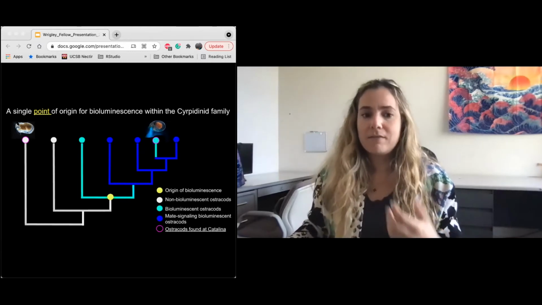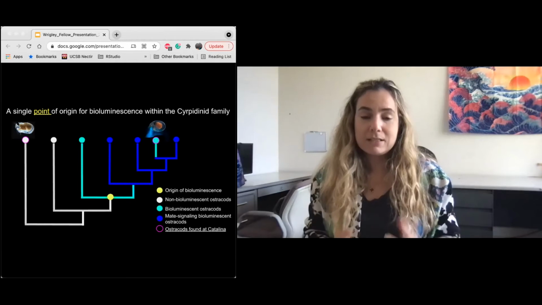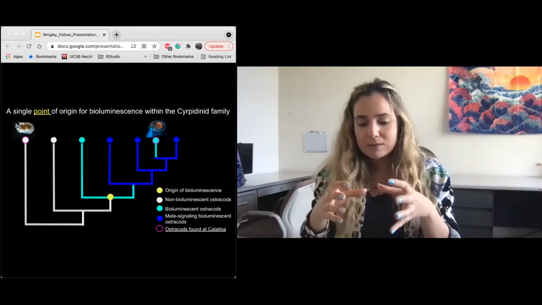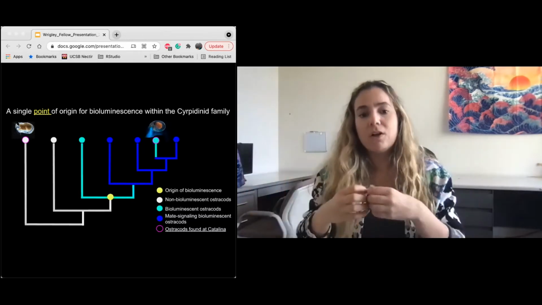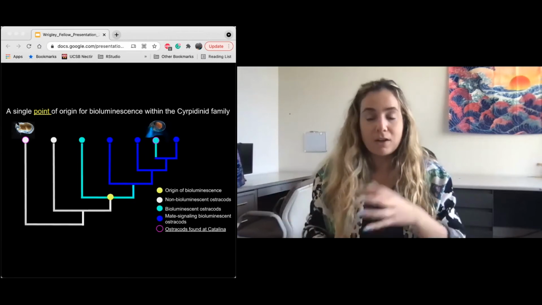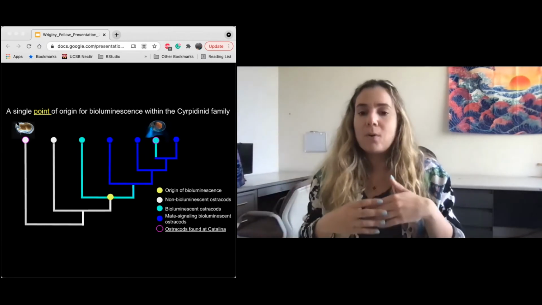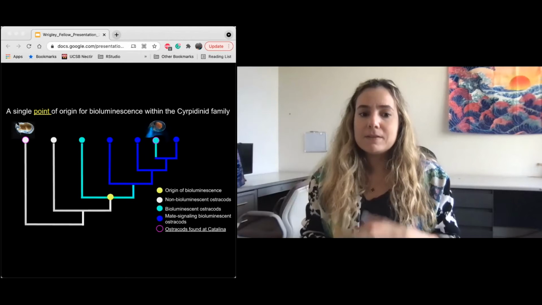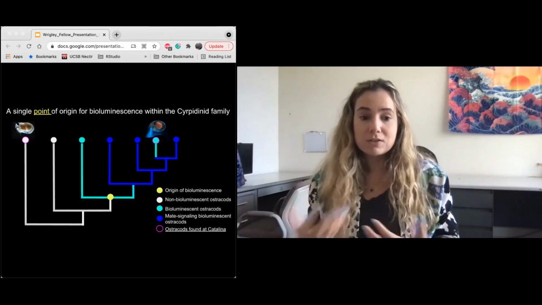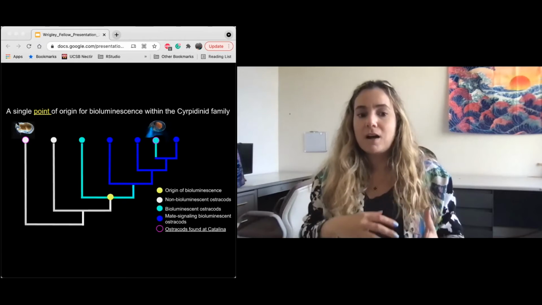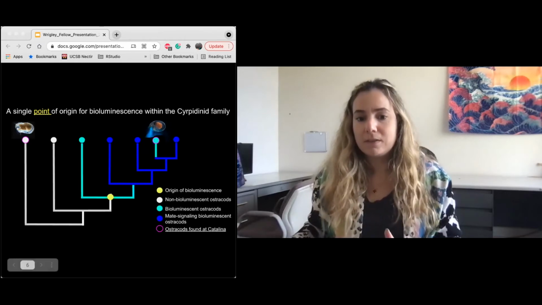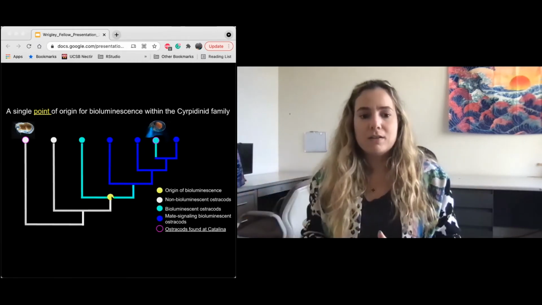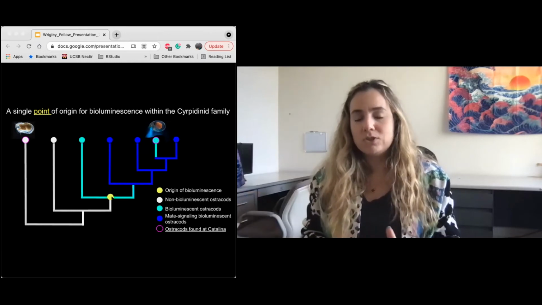So all ostracods have this homologous upper lip gland. The light organ is actually within this glandular muscle, which is called the upper lip. And all ostracods have it, non-luminescent and luminescent ostracods, but only luminescent ostracods have the light organ within the upper lip gland. And so this allows us to understand the changes in gene expression that generate novel specialized cell types at this origin point, from non-bioluminescent to bioluminescent ostracods, and helps us to deconstruct the evolution of the light organ gland.